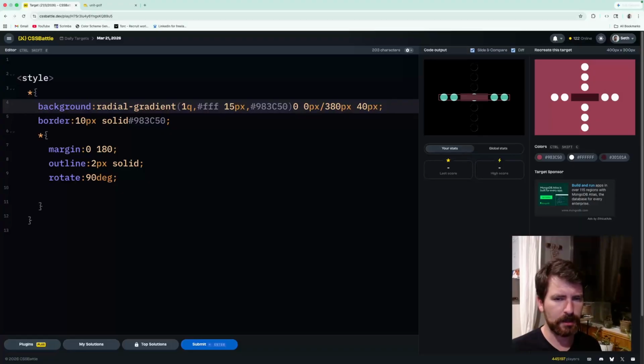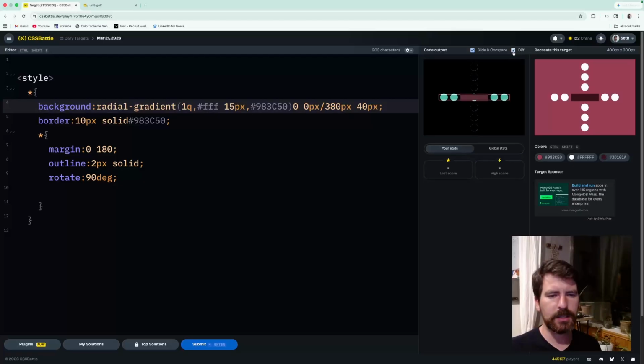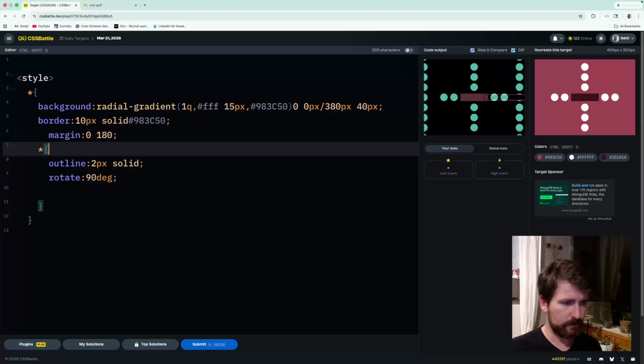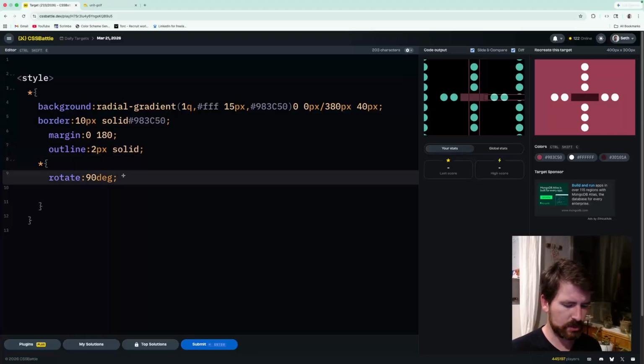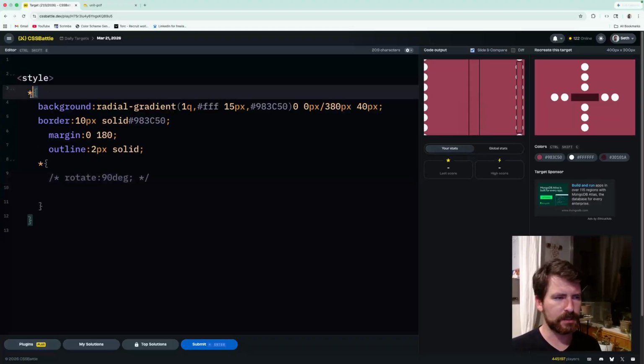That's starting to look odd, but what I can do is margin the HTML down. Let's move this up. And this up. Let's get rid of this rotate for just a moment. All right, let's look at this. Oh, our body's still getting selected. And let's get back to this. Okay.